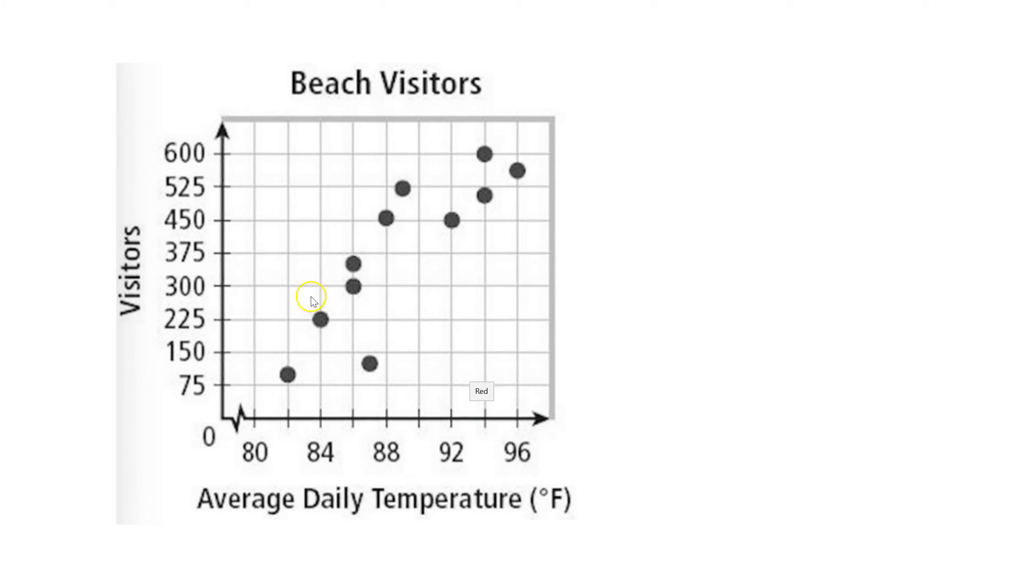Let's say I gave you this data right here. So the number of visitors and the average temperature per day at the beach. So by looking at it it looks positive. It looks moderately positive. So if I was trying to find a line of best fit here, all I do is you try to draw a line. Remember it's an estimation. There's going to be no one right answer. Ooh, that's a bad line. Let me erase that because that's bad even for me. Try to find a line that kind of goes through that data kind of evenly. So I have that. That's my line of best fit as best I could try.